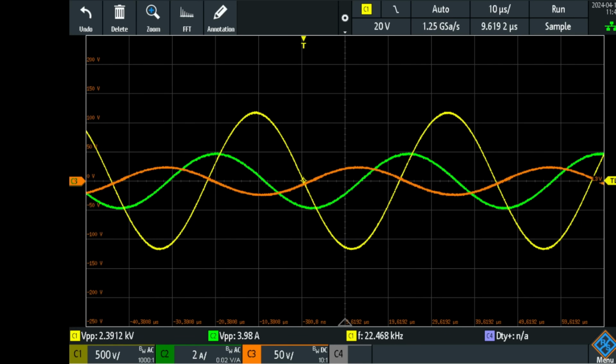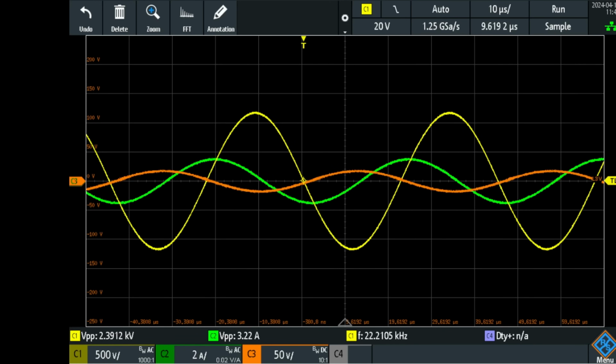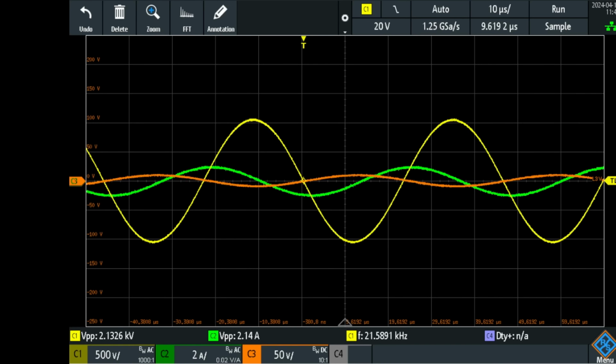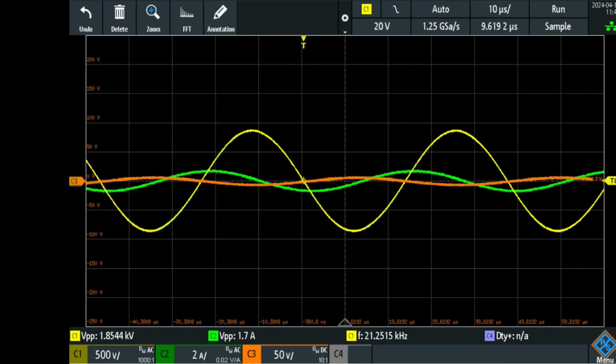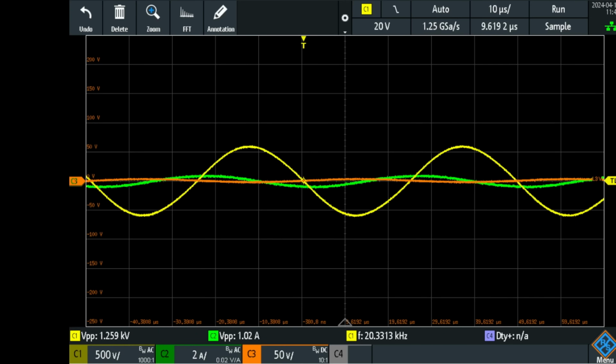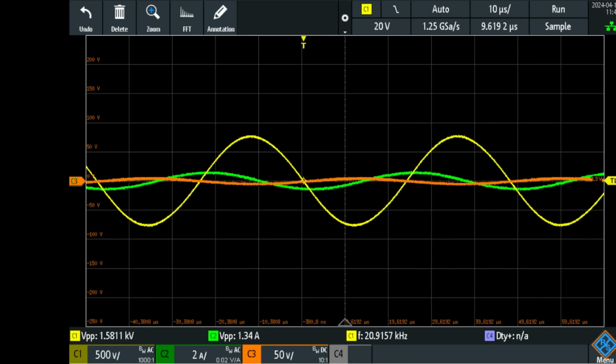So right now I'm at 22.45 kilocycles per second, which was the resonant point of the previous test. Going down in frequency, we can see that the voltage drops and the current drops. So there is nothing happening over there. This is 20.27 kilocycles per second. Let me go up in frequency. Going up in frequency.